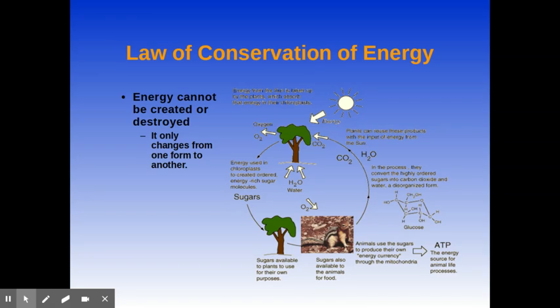The energy from the food came from, well, depends on what you ate. If you had some bacon, then the pig got its energy from the food it ate. And if it ate corn, let's say, the corn got its energy from the sun. So it's just a big cycle.